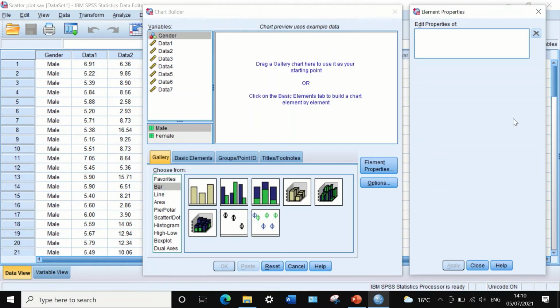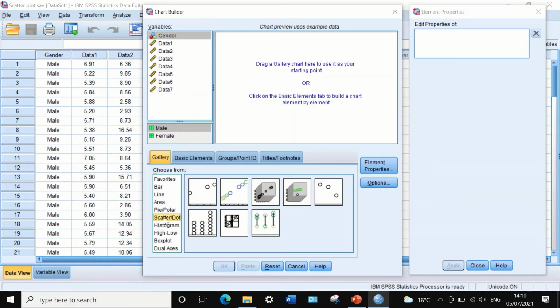In this window, I'm going to scroll in the gallery down to scatter dot, and in the scatter dot diagram or plot, we have different options, either to draw a simple scatter, grouped scatter, simple 3D scatter, grouped 3D scatter, and so on, and matrix scatter plot.